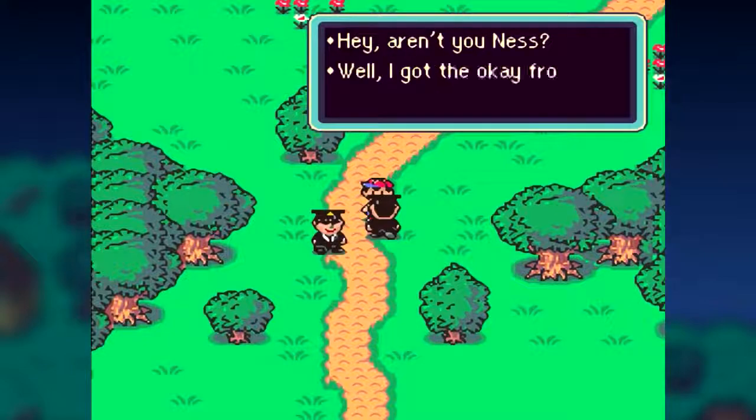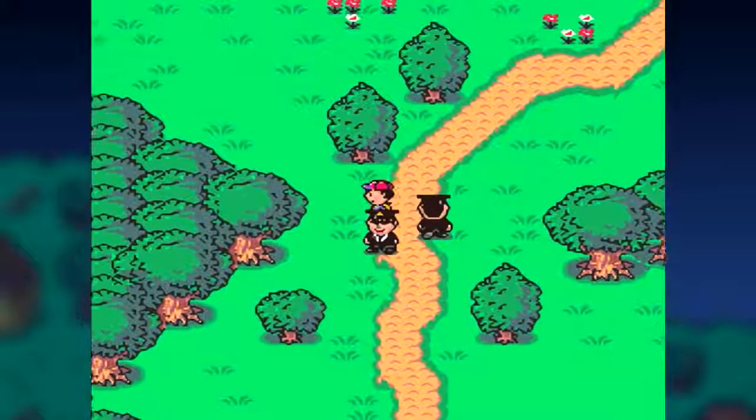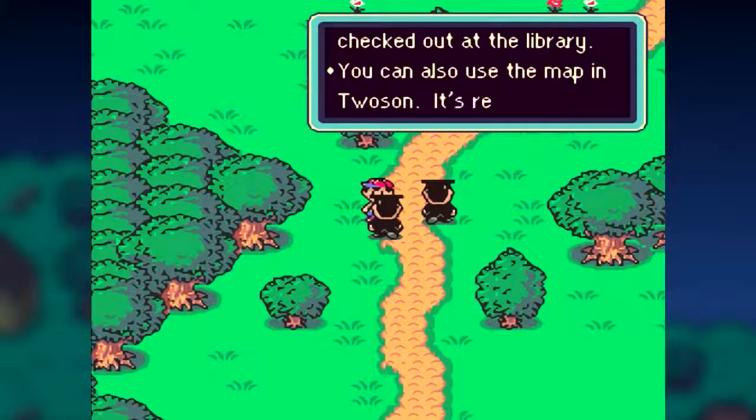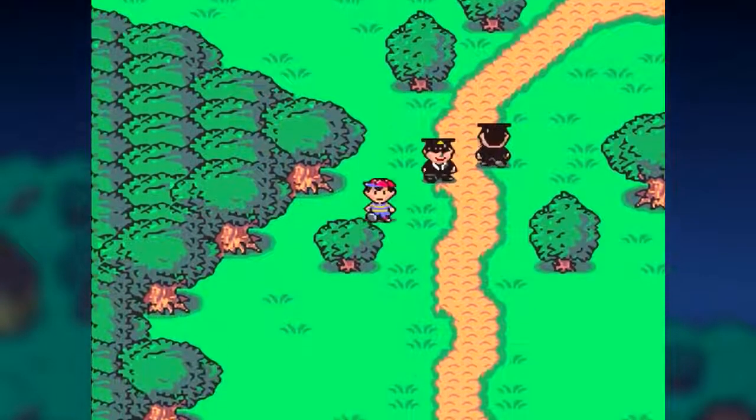Hey, aren't you Ness? Well, I got the okay from Chief Strong to let you through. Take care of yourself. You're doing well, keep it up. The town map will be checked out in the library. You can also use the town map in Tucson. It's really useful.